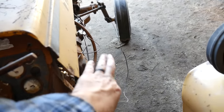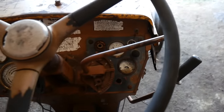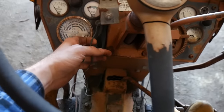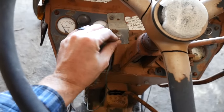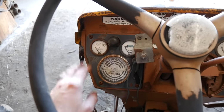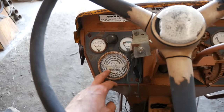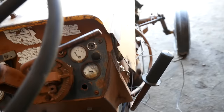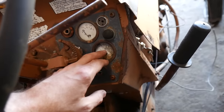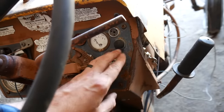Got your torque booster 400 in here. Basically your high low. Throttle. Some more. No, I don't know. Just some stuff. Oil pressure, temp. She's got, that can't be right. Has way more hours than that, I'm sure. Fuel and whatever this is, we'll put it over here to max. Leave it there. That'll be good.